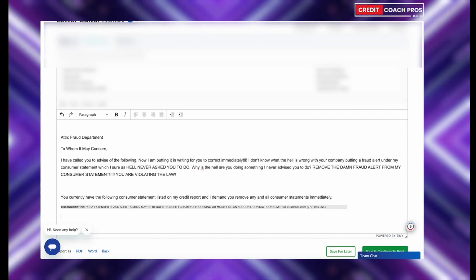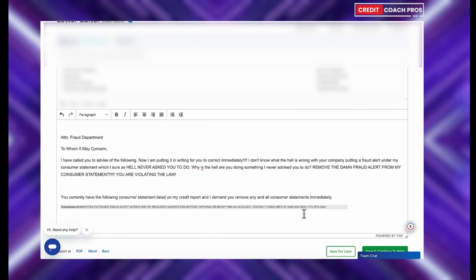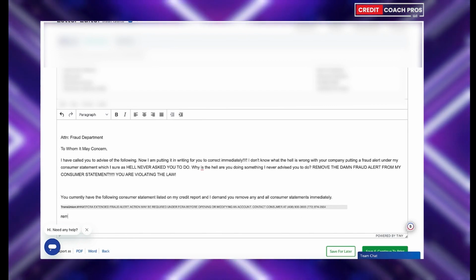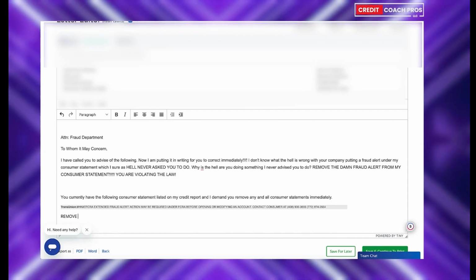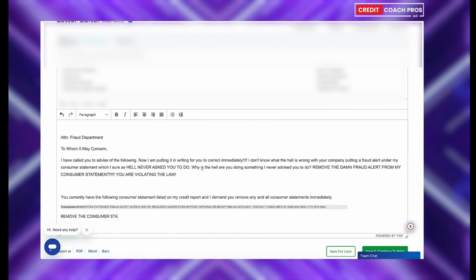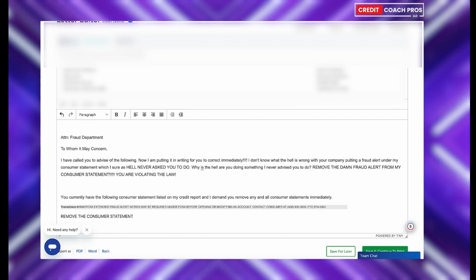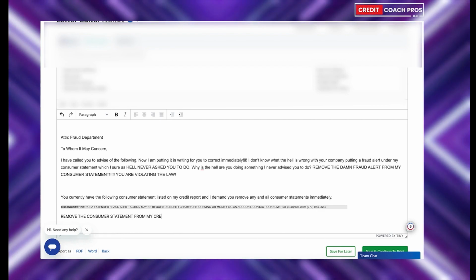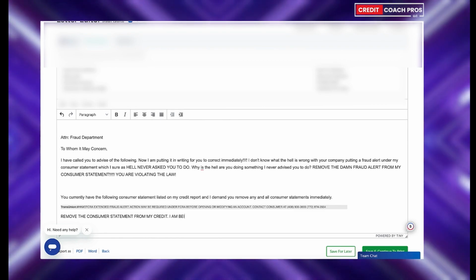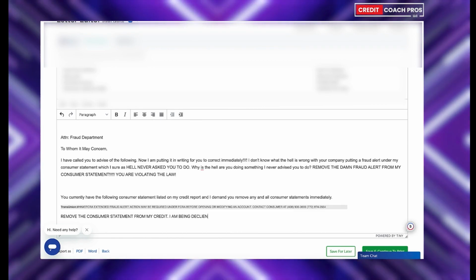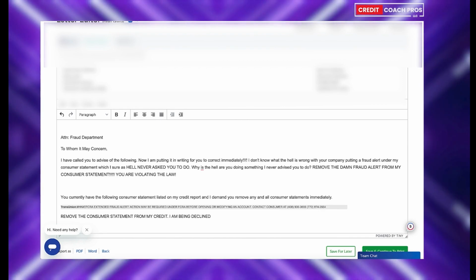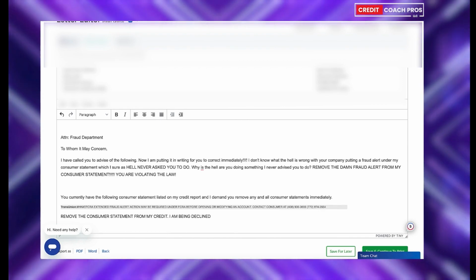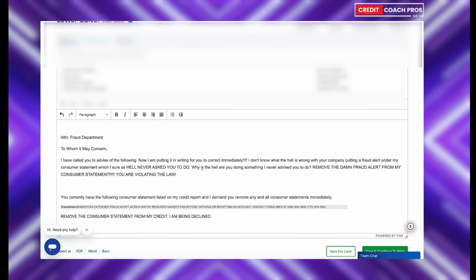So I'm just going to paste in what they have in there, okay? And then again, I'm going to put remove, and then we can put this in caps, remove the consumer statement from my credit. I am being declined.